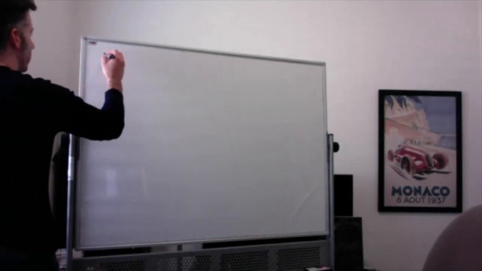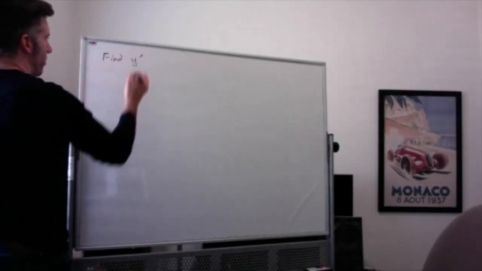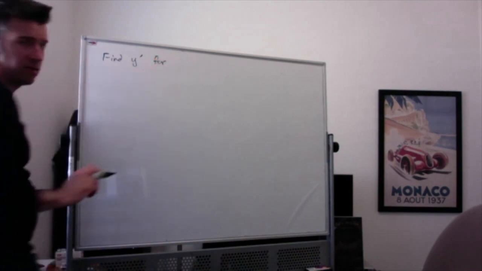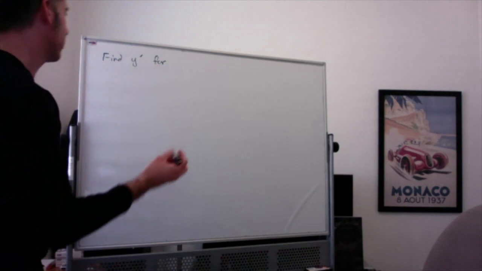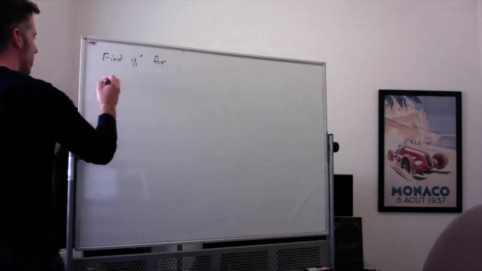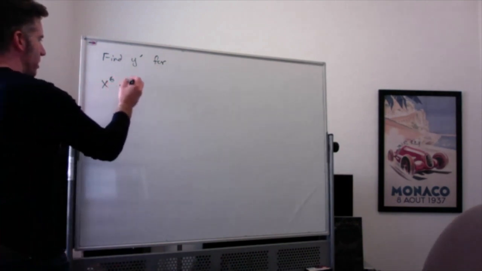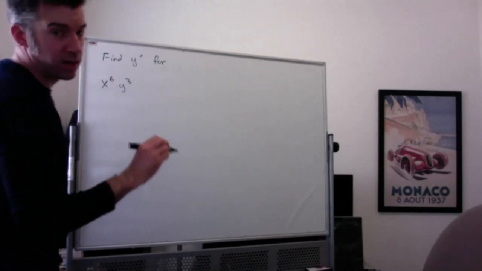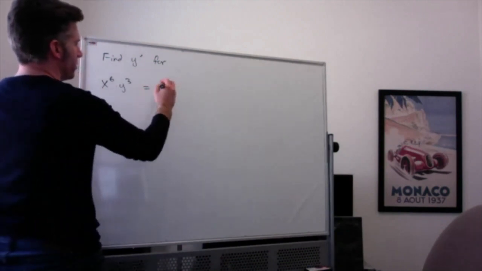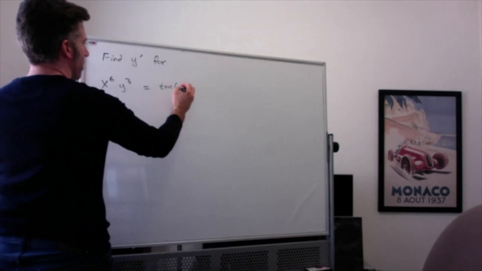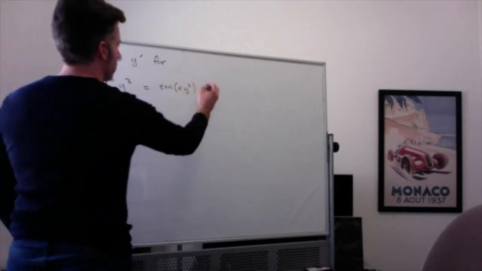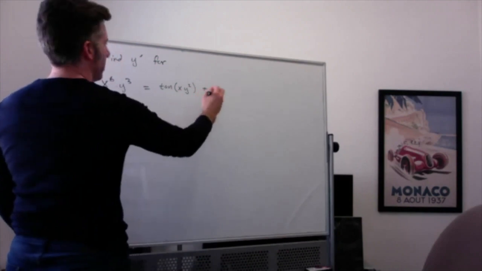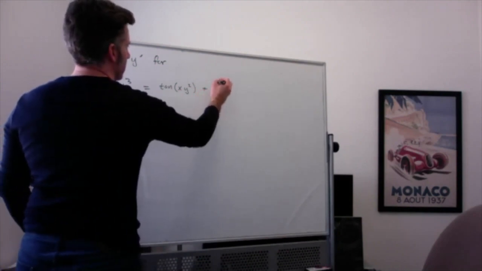I want to find the derivative, find y prime, for the following. I'm trying to make it not super duper ugly. Let's make it something similar to the quiz. Let's make it x to the 6 times y cubed, plus, equal to, sure, equal to tangent of xy squared, sure, plus y to the 5th. This is going to be gross.